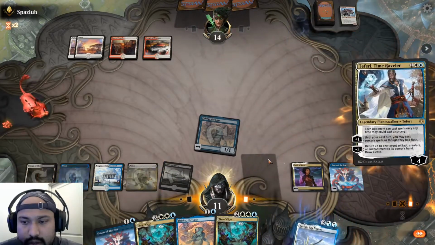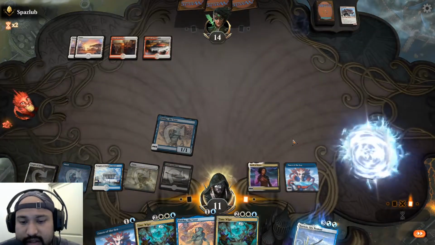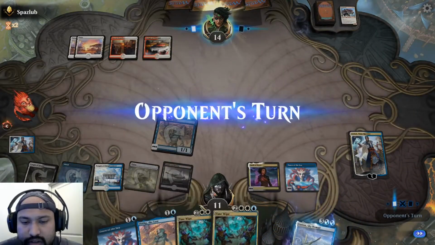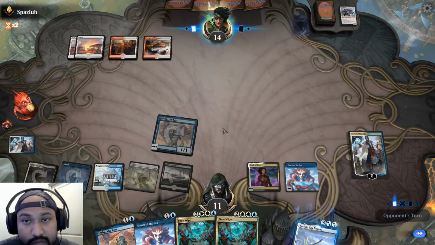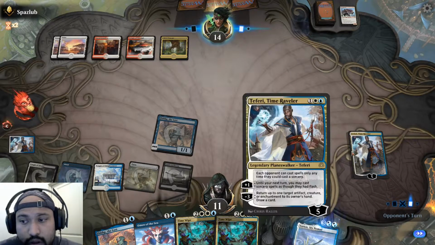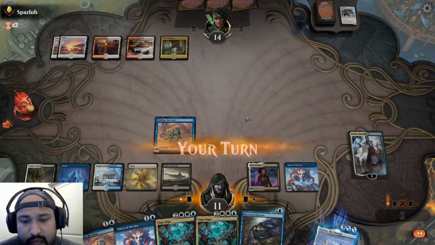then Teferi, because you gotta just admit Teferi is saving Magic the Gathering right now. You can fight me, you can come at me. He's saving Magic the Gathering. If it wasn't for him, you'd be playing cards and just be countered.